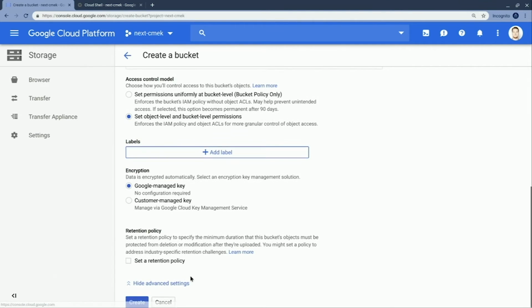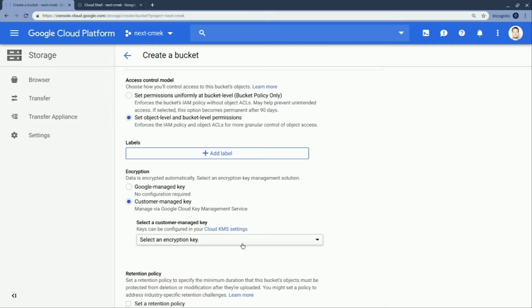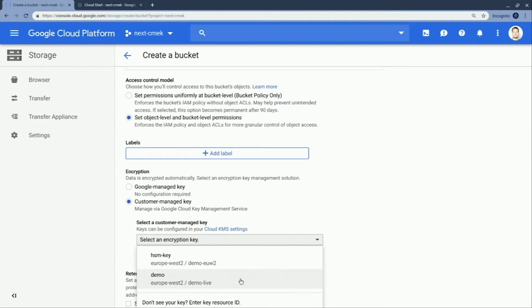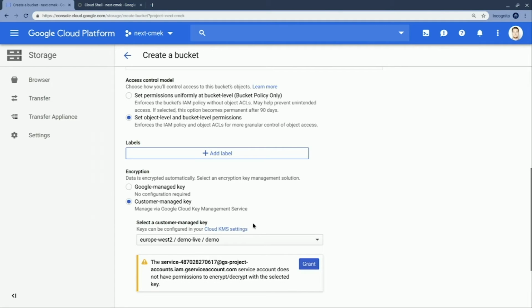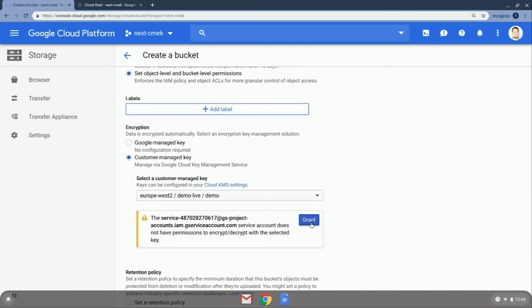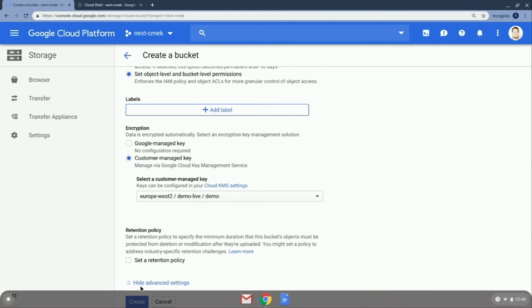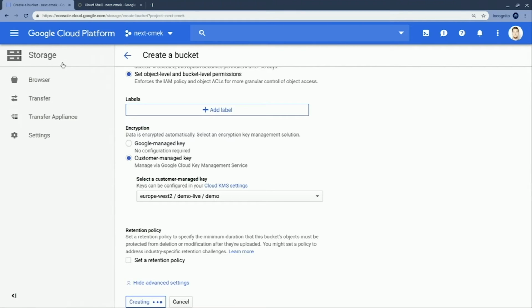I go to my advanced settings, and I use a customer managed key. When I go to this dropdown, I now see the demo live key that I just created. I can choose that. And what's happening here, like we talked about earlier, is I'm getting a prompt to grant access to the service account that represents this bucket. So now the GCS service account has access to that specific KMS key for encrypt and decrypt. So I'm going to create this bucket.